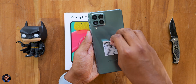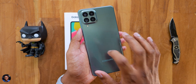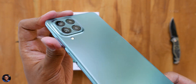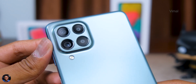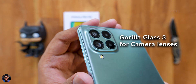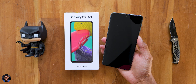Here's how the back of the phone looks — our all new Galaxy M53 5G in Mystic Green edition. It's got this pastel sort of look with a glossy shimmering effect. Build quality is decent; the back is made of polycarbonate as usual and has a clean finishing. There's the Samsung branding on the bottom, nothing else, and the phone doesn't seem to attract fingerprints easily. Heading to the top, the phone comes with a quad camera setup — the main highlight being a 108-megapixel primary camera, 8-megapixel ultra wide angle, 2-megapixel macro, and 2-megapixel depth sensor, plus a tiny LED flash. The phone is also powered by a 5000mAh battery despite being so slim.